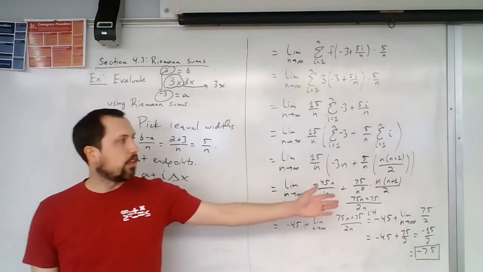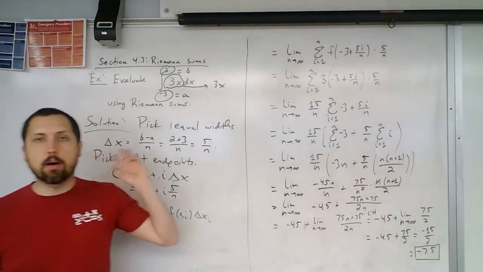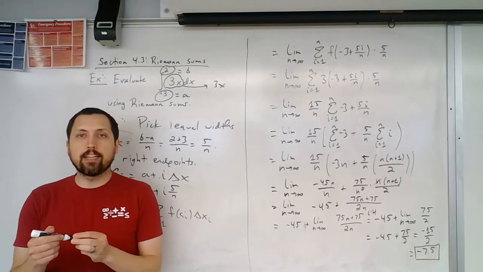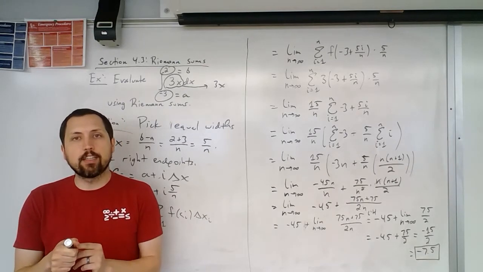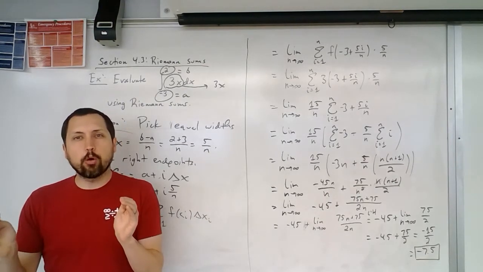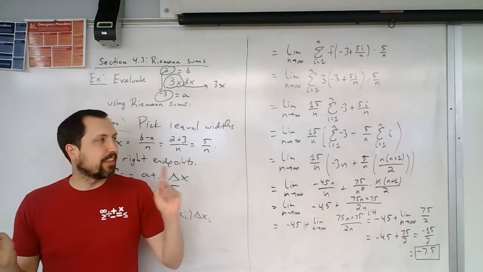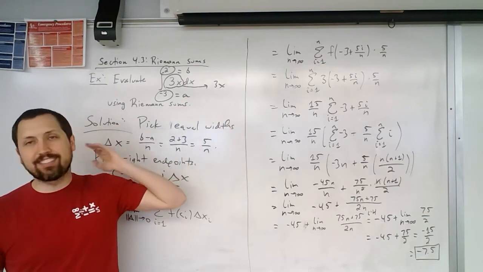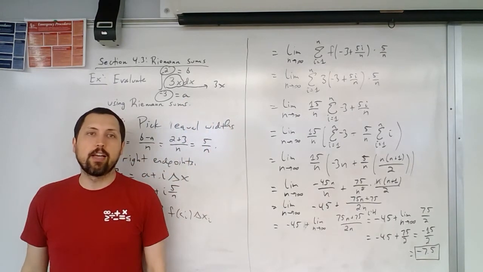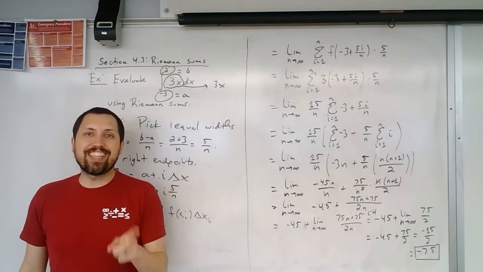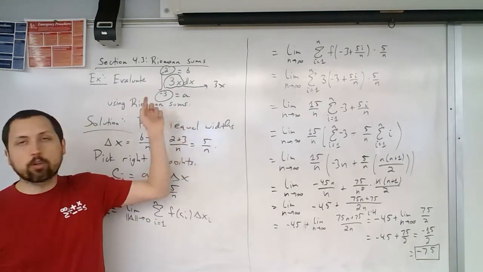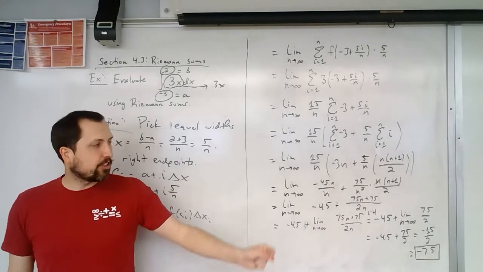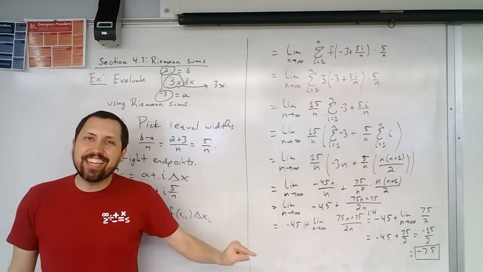So what I have just done, I have done a Riemann sum. That's allowed, right? Because I said as long as my function is defined on this closed interval and this limit exists. This limit exists. This function 3x is obviously defined everywhere. But what did we say this number corresponds to? We said this number corresponds to an area. I have just said that the area is negative 7.5.